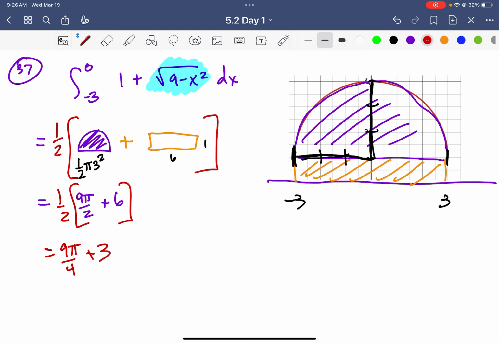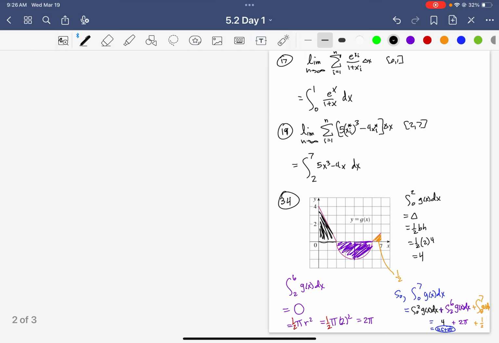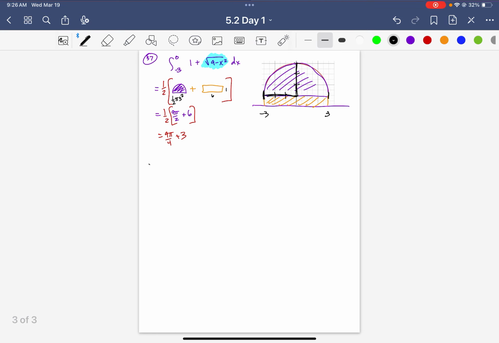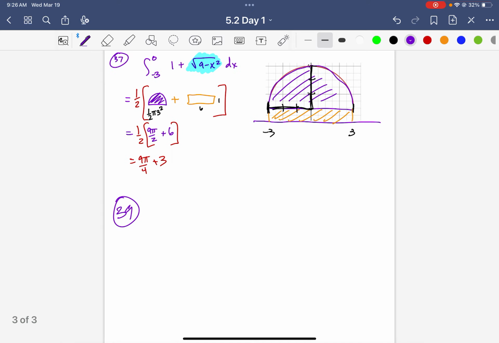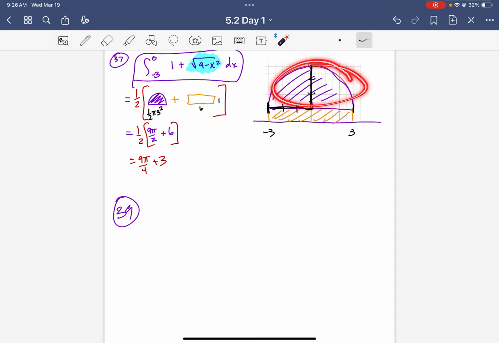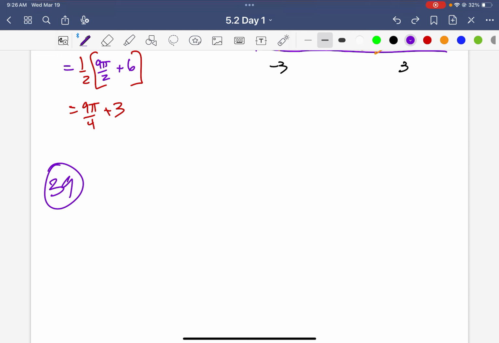Great work. So that was 37. We're almost done. We need 39 and then 48. So let's look at 39. The really cool part about 38 is we were able to interpret an integral that may be pretty difficult to do by hand. When I change the form and see it as an area problem, then I can do it. Because a lot of math and science is about form.